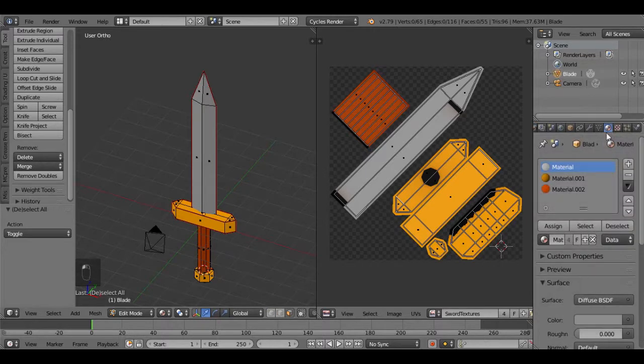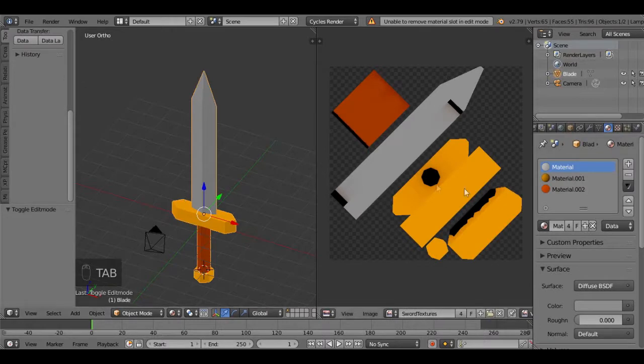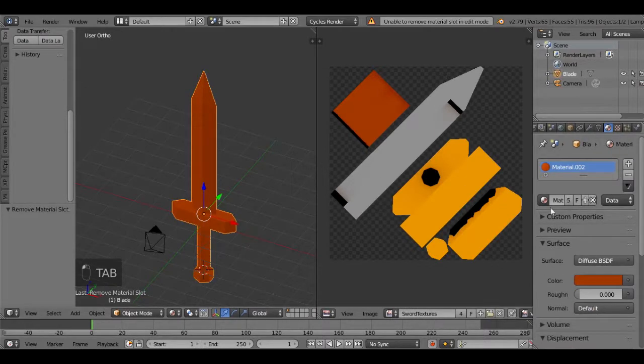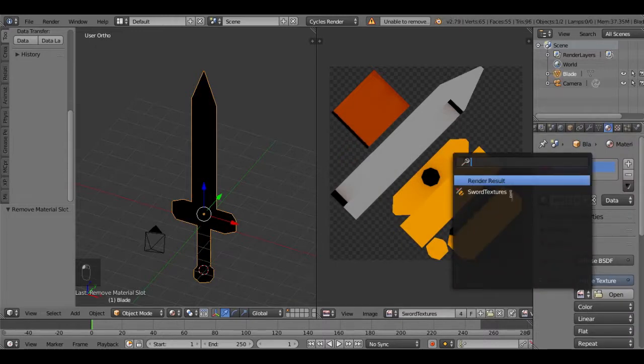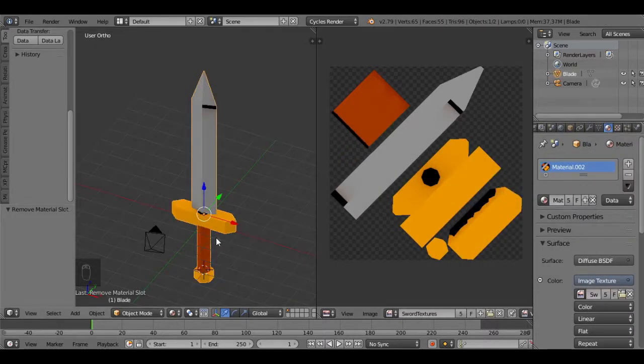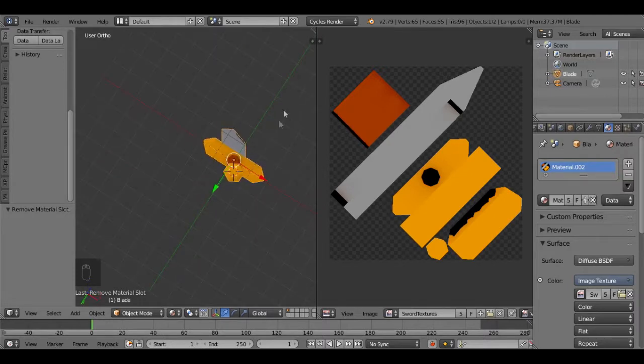By going to the materials tab and removing, oh, we're in edit mode. We have to get out of edit mode. We're going to remove all but one, and we're going to change this to an image texture, and we're going to put it at sword textures. And see that? It's using our textures.